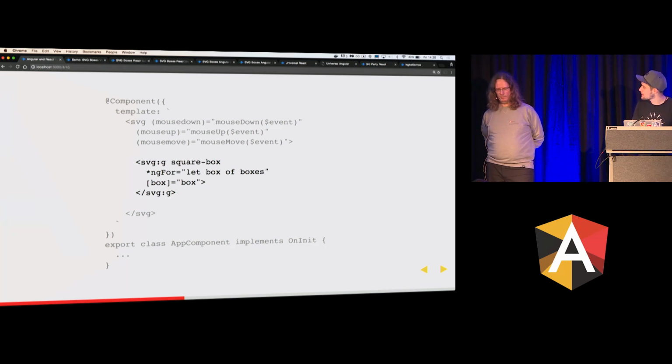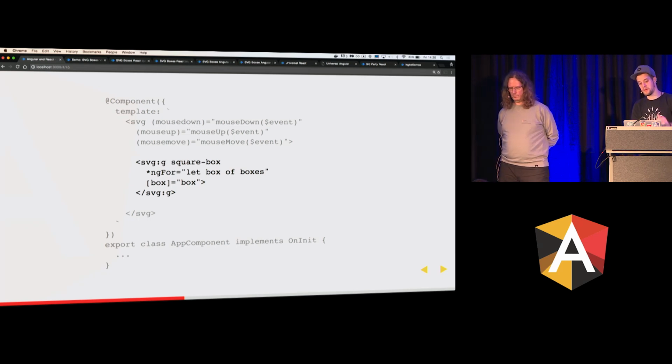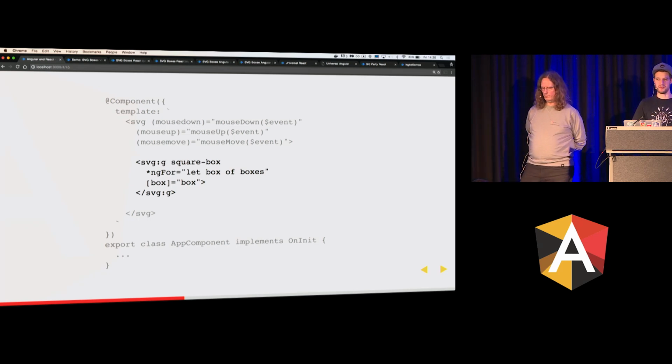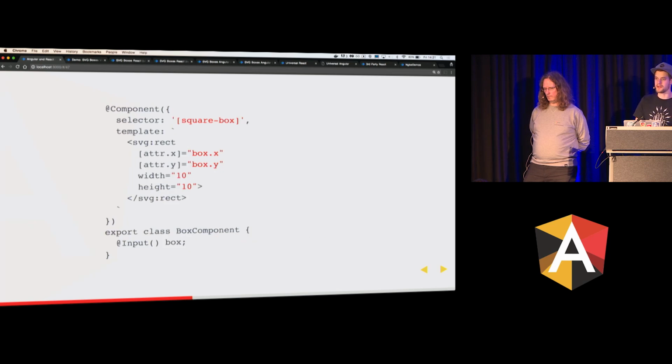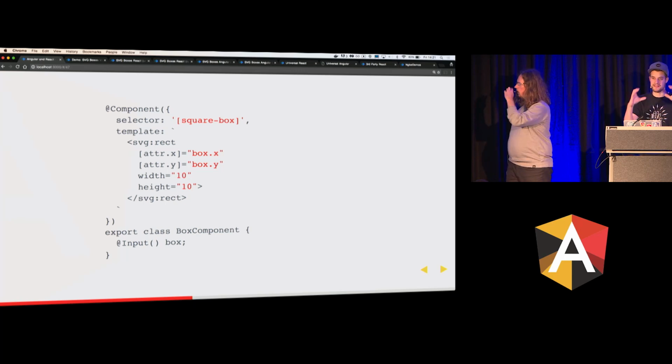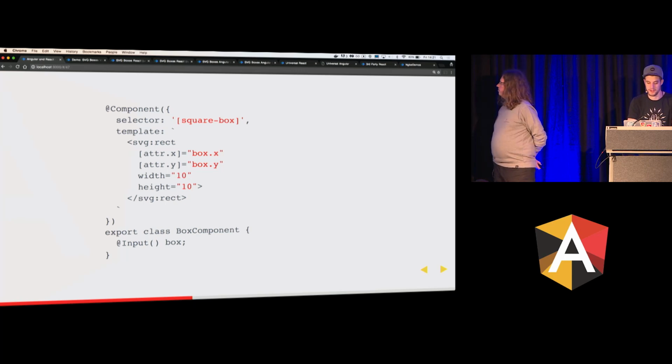One interesting thing to note here is that, first of all, we have an input property binding going on here called box. So we pass every box iterator to that component. Now you might wonder, where is the component? Because this is just an SVG element. Well, it turns out there's a directive applied to this element called squarebox, and this one is in fact also a component. And you can see with the selector that this one actually matches that particular element because it has the attribute CSS selector for squarebox.